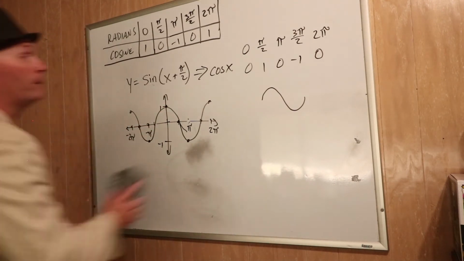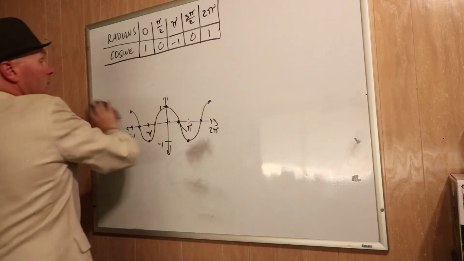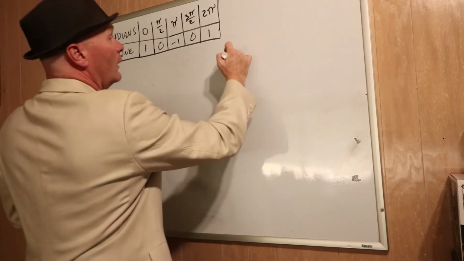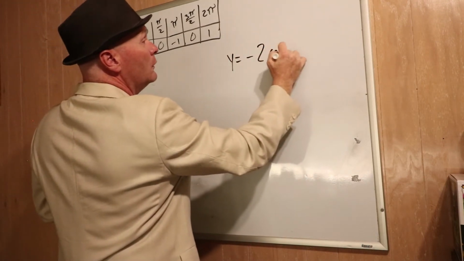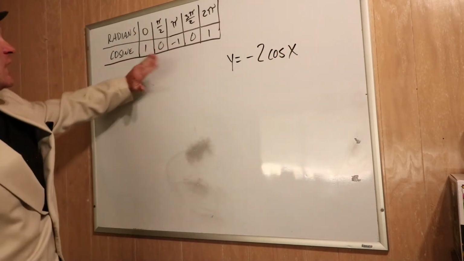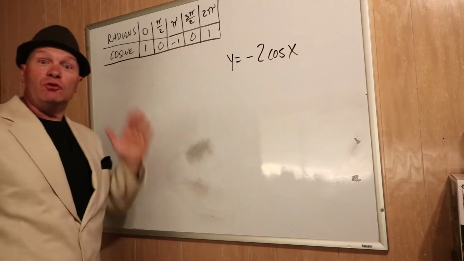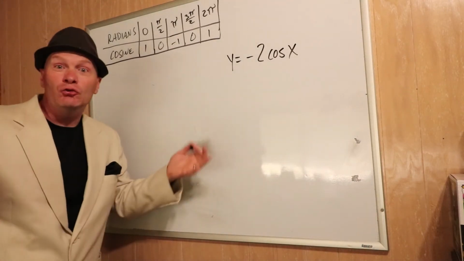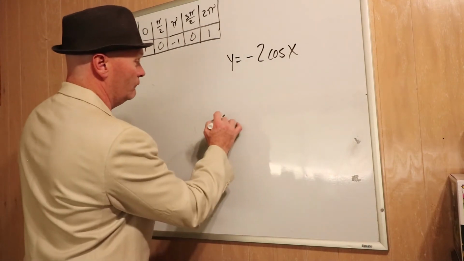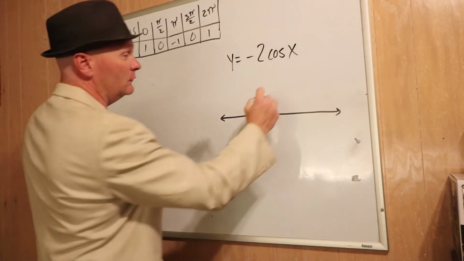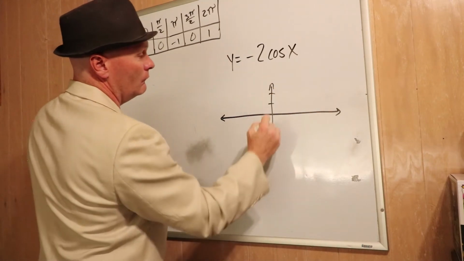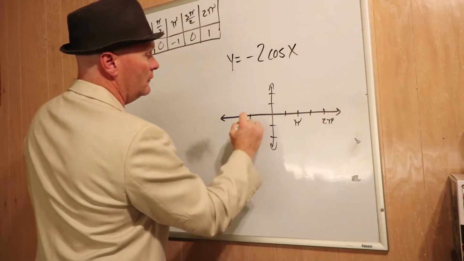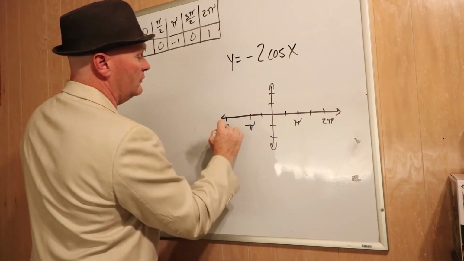Let's try a couple and see if we can figure these out, okay? Here we go. Let's try y equals negative 2 times the cosine of x. Notice I have my 5 important points here. You should add those to your notes. Write them on your brain, wherever it is you Americans store things. Your smartphone, I believe. Let's see, pi, 2 pi, negative pi, negative 2 pi.